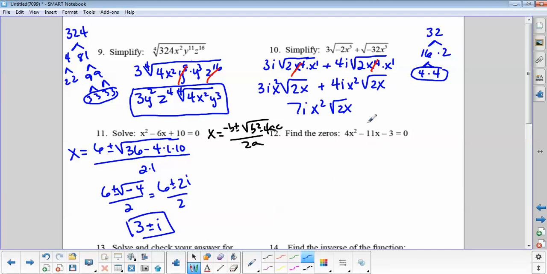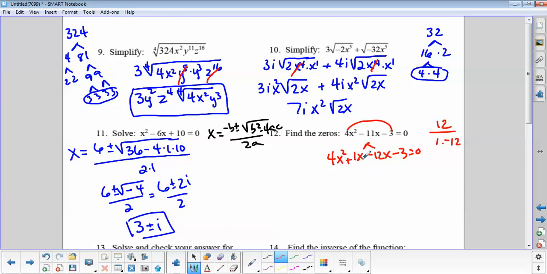Over here, you might be tempted to use the quadratic formula again, and you can do that if you like. But this is also a good time to practice your factoring when your lead coefficient is not 1. So to do that, you need two numbers that multiply to 12, but add to -11. So if I start with 1 times -12, I actually found it on the very first step. So you take the -11x and you change it to 1x minus 12x, bring down the -3, bring down the 4x squared.